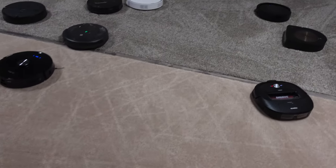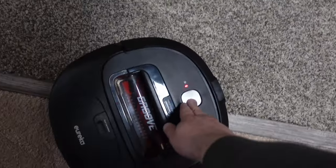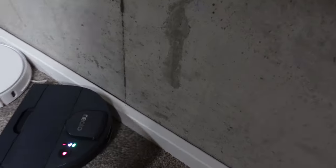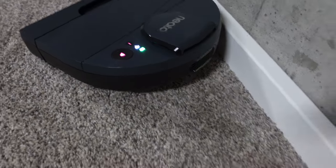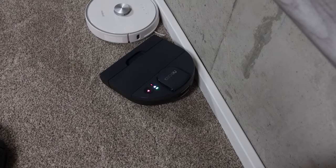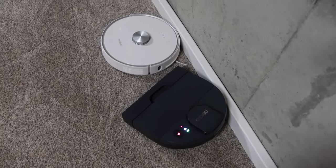All right, let's go around real quick. I'll stop the rest of these. Thank you, Groove. D-Bot 500 still going, but looking for the dock, that's what the red means. The Neato got stuck on this board, which is crazy. That is one of the negatives that Neatos have had. The D7 did this, and I believe all the lower end models did it as well. And I don't know why they haven't fixed that, because it's been doing that for years.